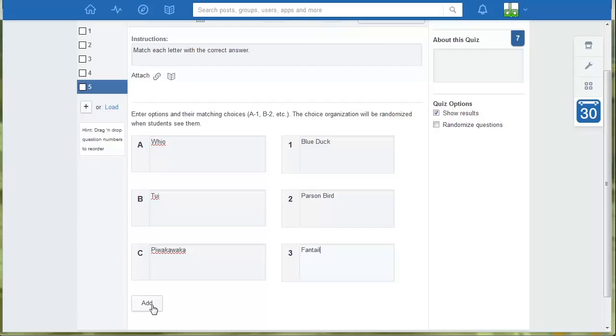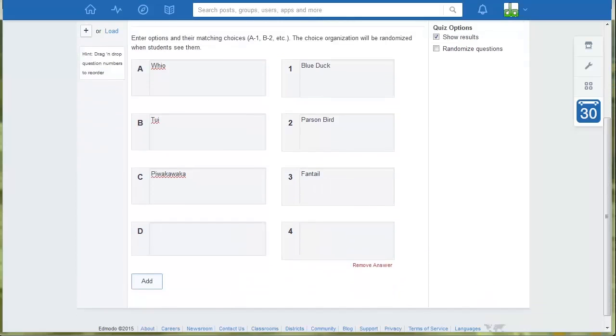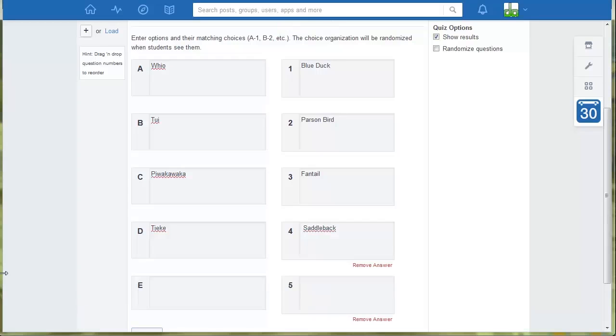I'll just do one more. So you see how it works. So all I'm doing is just copying and pasting this text. You could type directly into here, it's not a problem. I'm just doing this for speed. I'll just finish the last one.